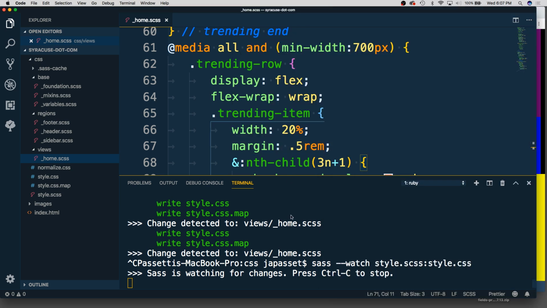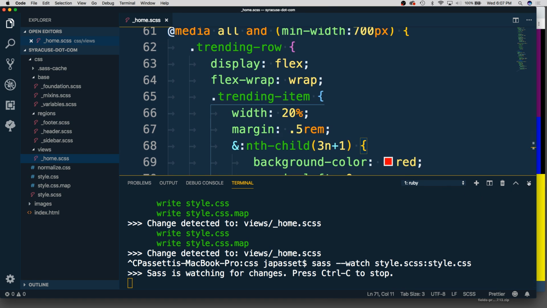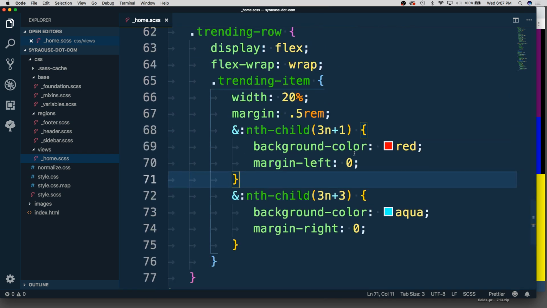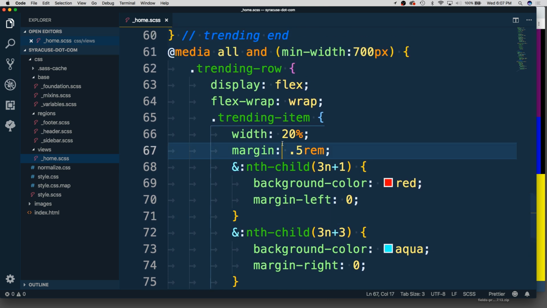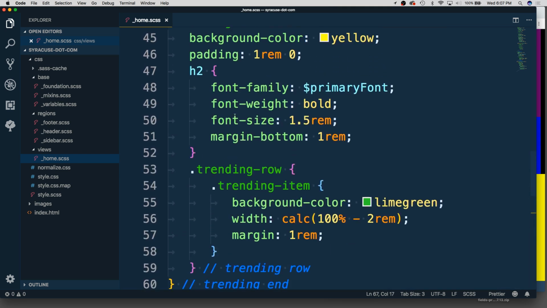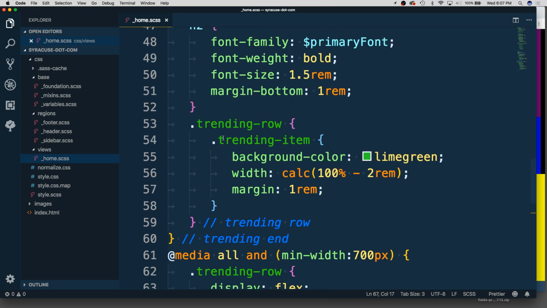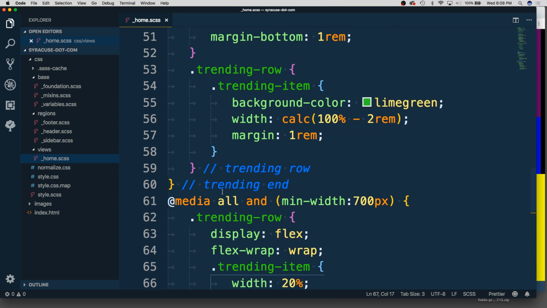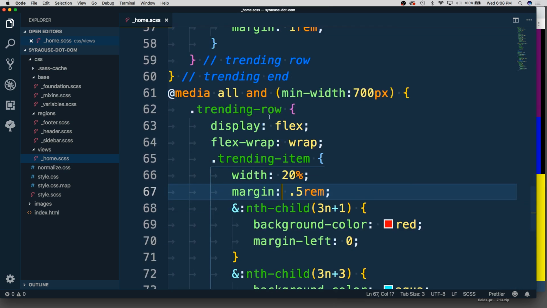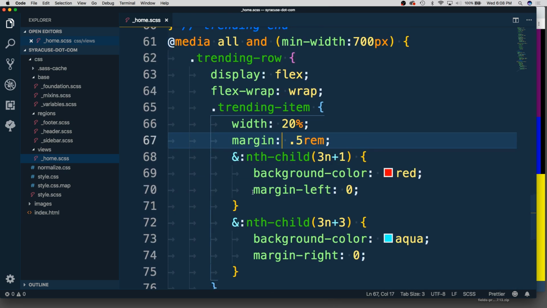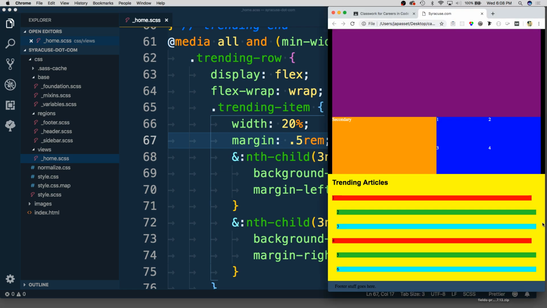Trending item. Did I make a typo? I got my curly braces. It just doesn't like the width. Trending row, tab in, trending item, width, margin.